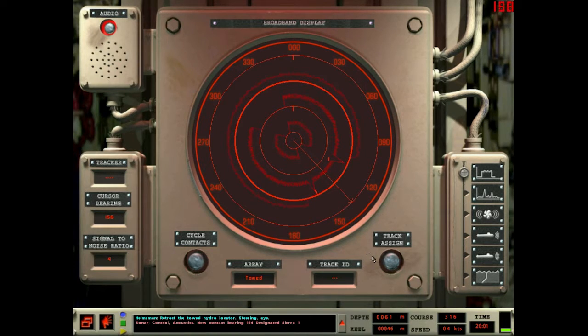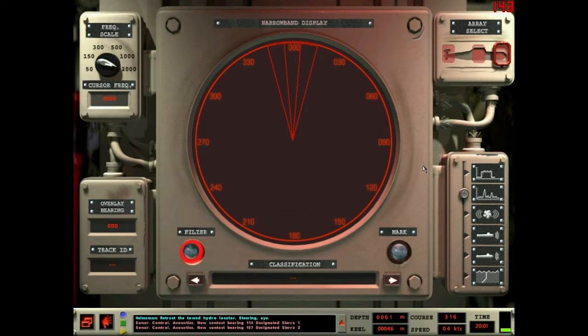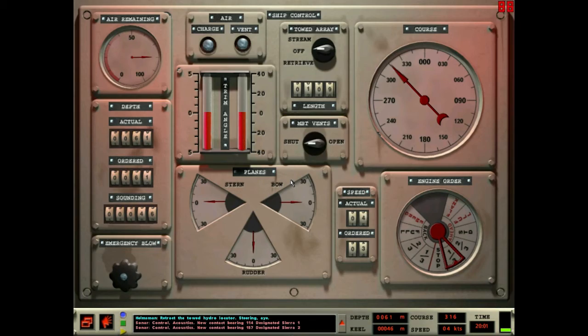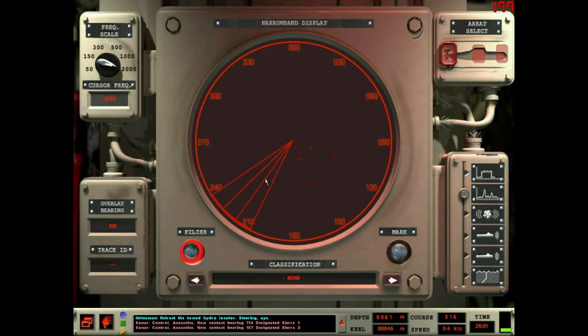Control acoustics, new contact. So this is going to be fun because I've not done this. I've never done this many Akula videos before. Not even close. This is going to go up to like 60 videos probably of just Akula. So this is going to be trial by fire on getting my Akula wheels flowing. That will be good both for you and for me because I indeed have limited experience on the Russian boats compared to the American boats. I'm by far better at using the American boats.